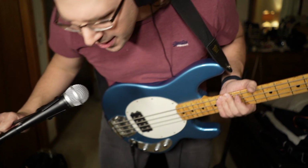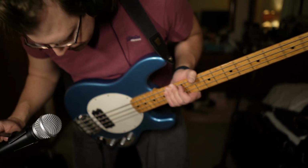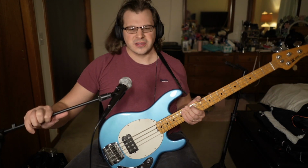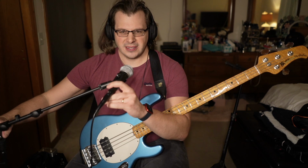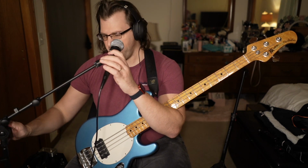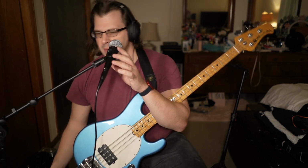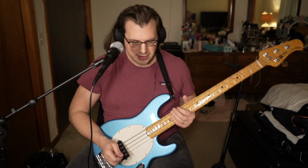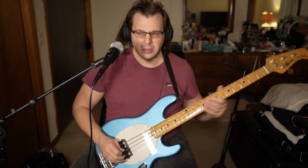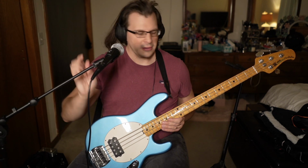Let's mix it up by adding a little overdrive. So what I have is the Darkglass Microtubes 500. It's actually a 3-channel amp, but it has a distortion circuit built in, so it does have a bit of overdrive. So let's see. Let's do a little playing, both styles with that.